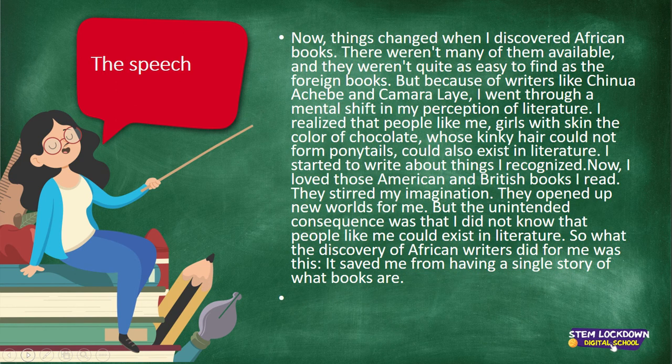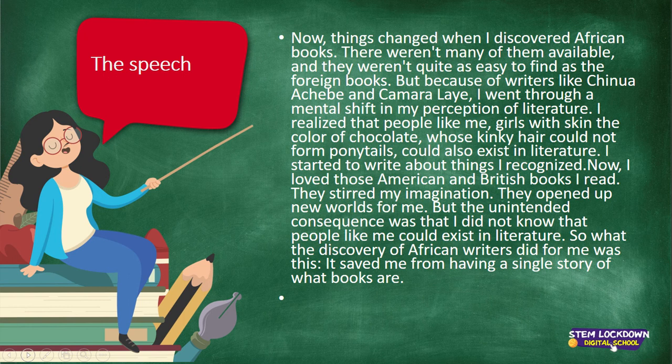Now, things changed when I discovered African books. There weren't many of them available, and they weren't quite as easy to find as the foreign books. But because of writers like Chinua Achebe and Camara Laye, I went through a mental shift in my perception of literature. I realized that people like me, girls with skin color of chocolate, whose kinky hair could not form ponytails, could also exist in literature.